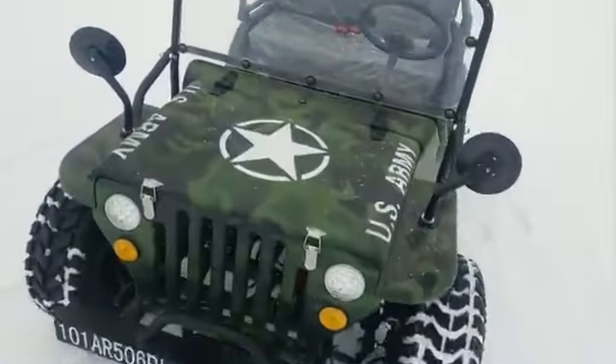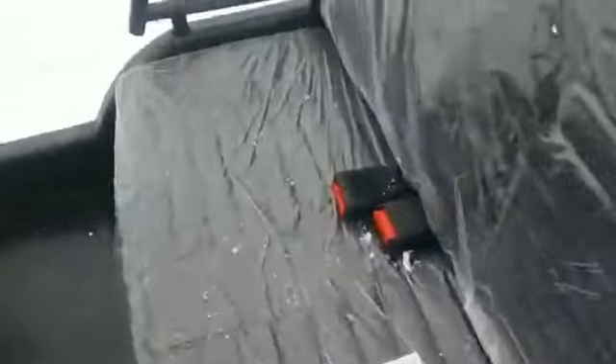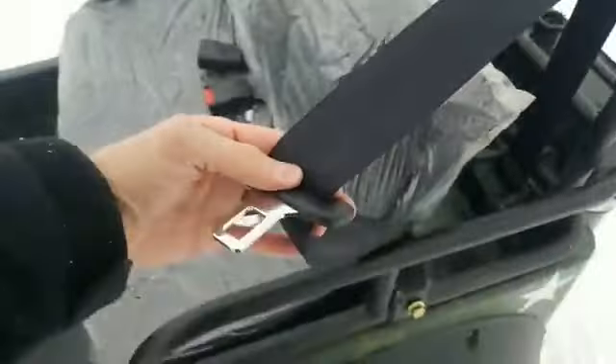It's snowing out here today as you can see. We're in the back of the field here at saferwholesale.com, right behind the building. What better thing to do than get out, get snowy, get a little wet and cold, and show you guys what this thing can or cannot do. The 125cc mini Jeep — if you have any questions, give us a call. You've got your seat belts here, over-the-shoulder seat belt with the nice bar on the top.